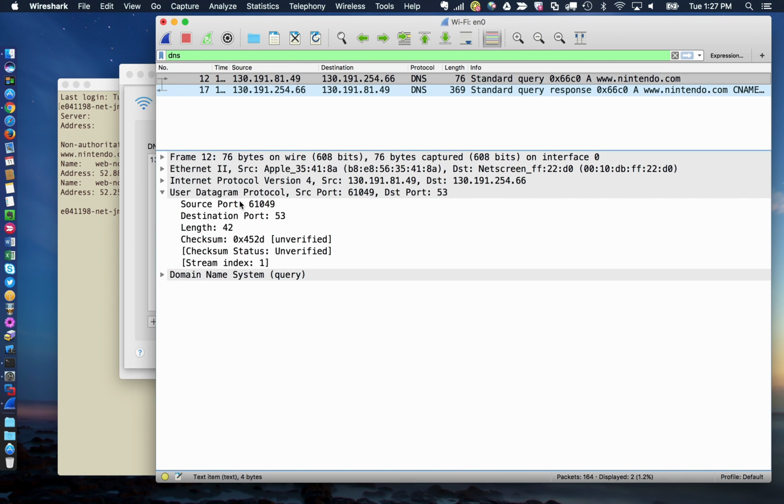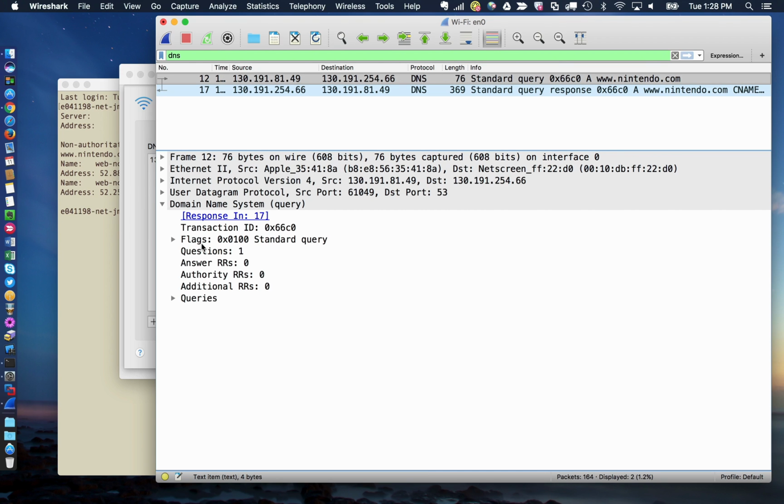Let's keep going down here in the packet. Let's close this. Layer 4 information, we can see that this is a UDP packet. The destination port is standard port 53, so UDP 53, which is the standard port for DNS. And on my end, my computer opens a random socket, in this case 61049, to do that specific stream. So that's our layer 4 information, UDP 53. DNS typically uses UDP for all of its queries. Now, here is the good part.